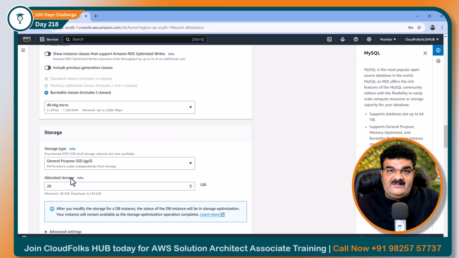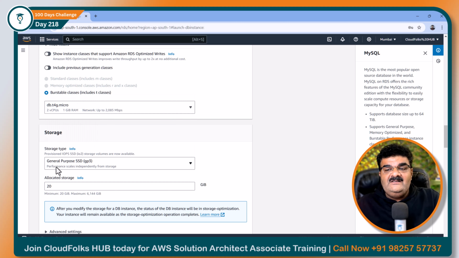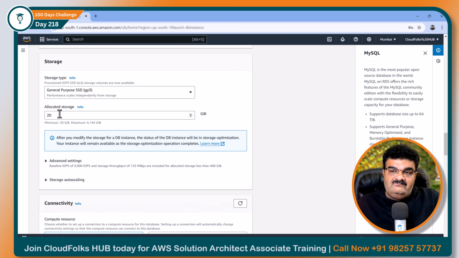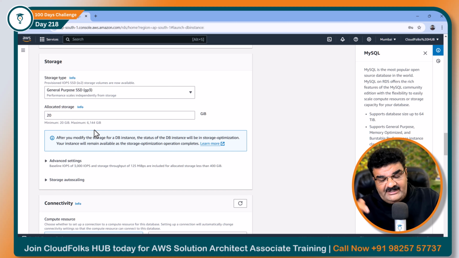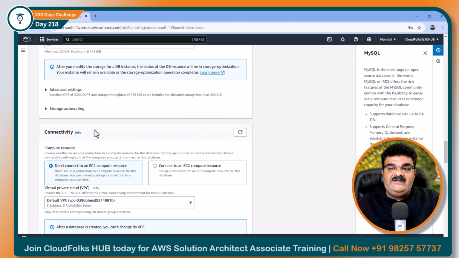Now, storage, because the database is going to use an EBS volume to store the data. So here I can select any volume, same as we have in EBS, and here I can provide space. Right now, because we are going with the free tier, I'm just going to go with the default option, 20, but we will discuss it more later. It supports 64 TB. But don't worry about this. Right now we are just going with 20 GB.